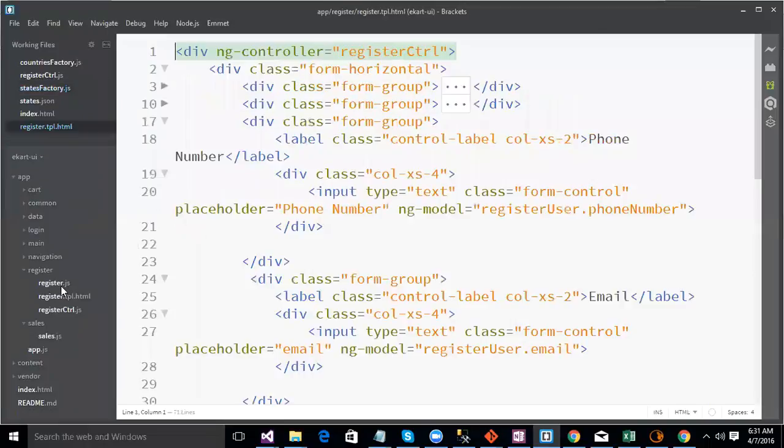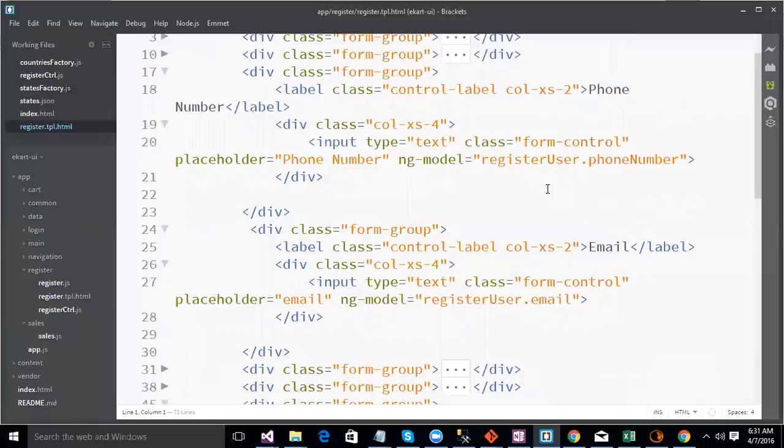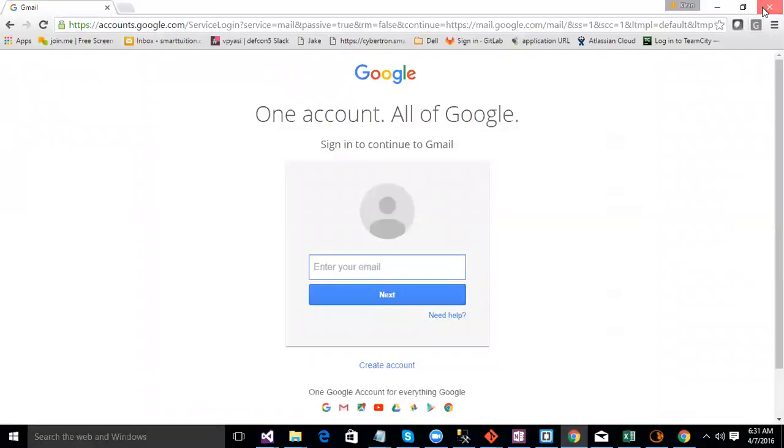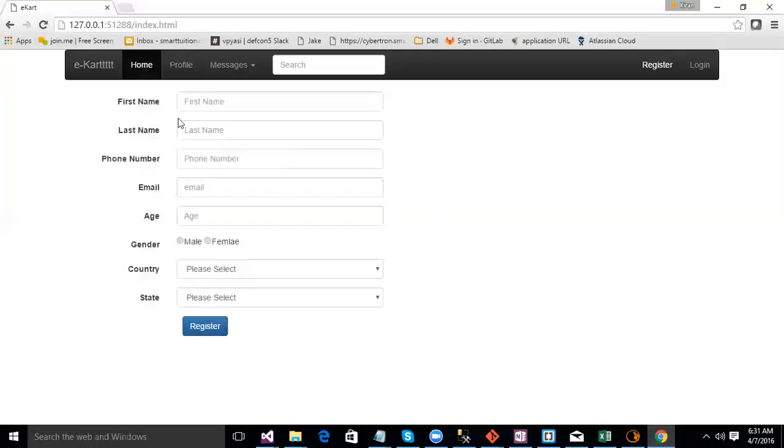Okay, now you have done the registration. Assume you have done the registration. What are the fields that we have as part of the registration? Good. These are the fields we are having as part of the registration, right? Now, the moment you click on register, I would like to display the profile page. That means the user has entered all these details, and I would like to display the profile page.